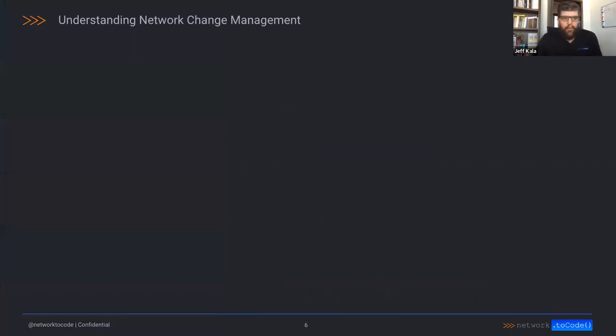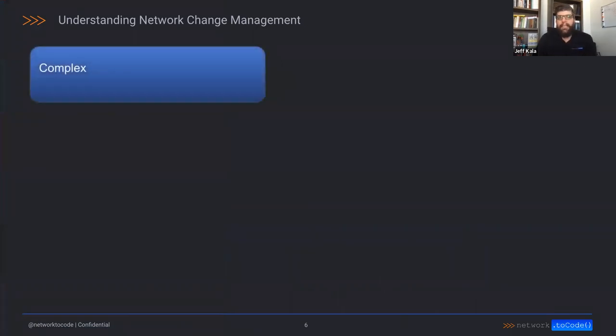So I'm going to move into understanding network change management and talk about how complex it can be in certain environments. I know with my background in ISP and large enterprise, change management becomes quite a hassle as far as getting quick changes done and implemented into an environment. There's a lot of steps that need to take place to validate that your change is accepted, your change is approved, and your change is not going to cause any type of impact.